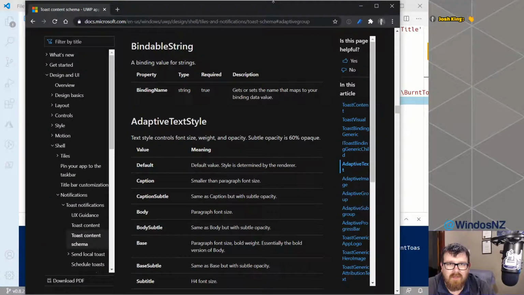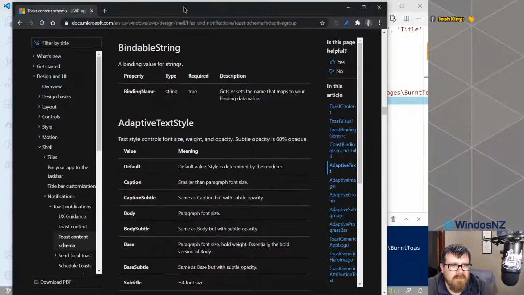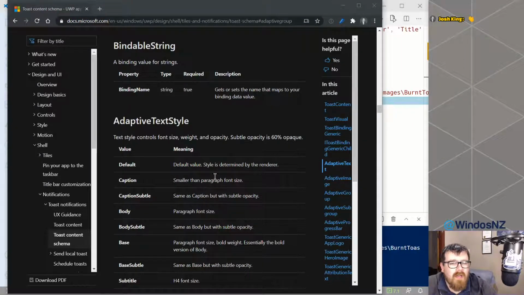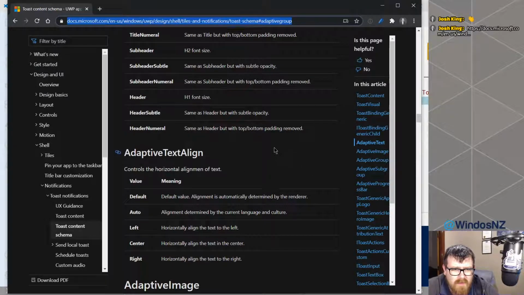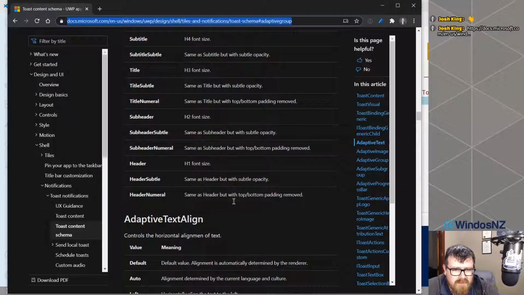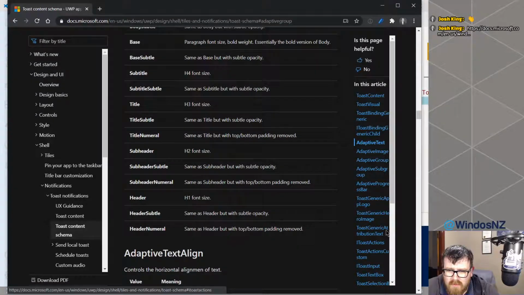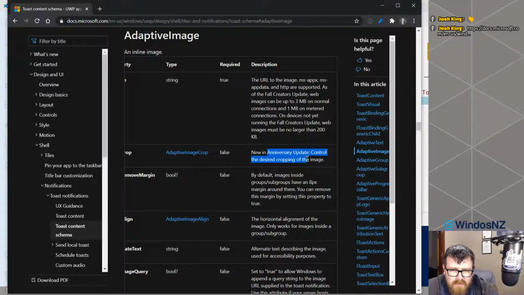So this doc here is on, in fact, let me drop it into chat in case anybody wants to follow along. This doc here is the full toast content schema. I'm not sure if it tells us what. Yeah, default. Okay. So if I look for adaptive image, so crop is not required.